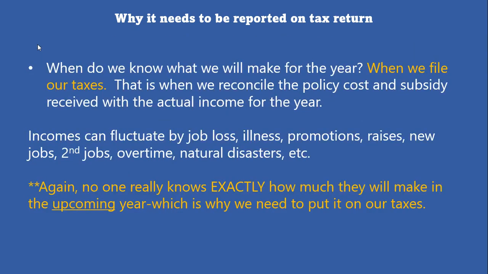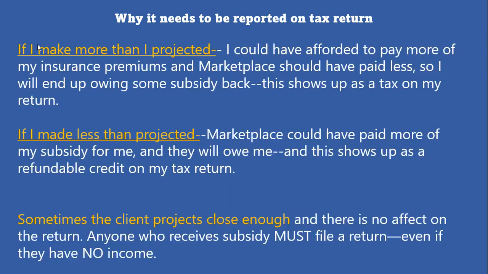And that's when we reconcile what did that policy actually cost, how much did the government actually pay for it, and how much did you actually make? And based off of that, that's going to determine whether the government paid too much of it for you and you have to pay some back, or they didn't pay enough or they could have helped you out more and they're going to owe you money back, or maybe you break even. All you have to do is just type in the information on the form. The system will do the rest for you. But nobody really knows how much they're going to make until they file a tax return. So let me give you an example.